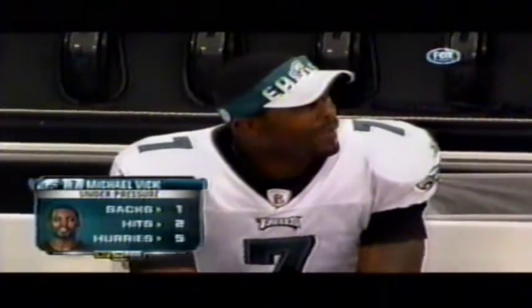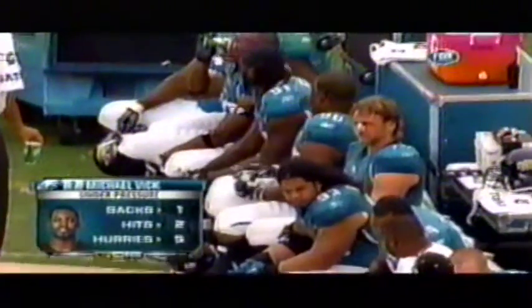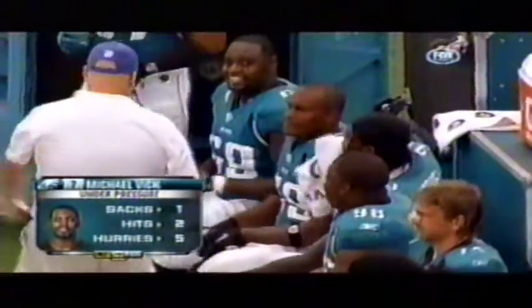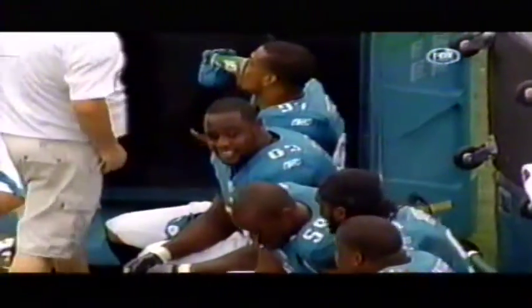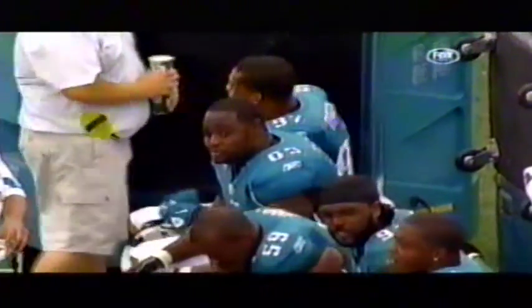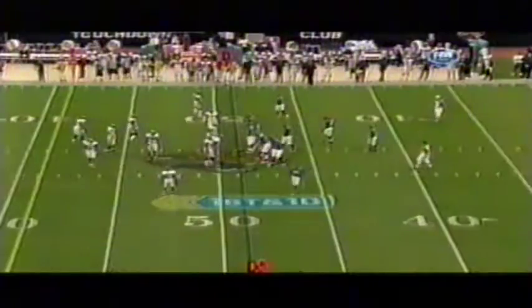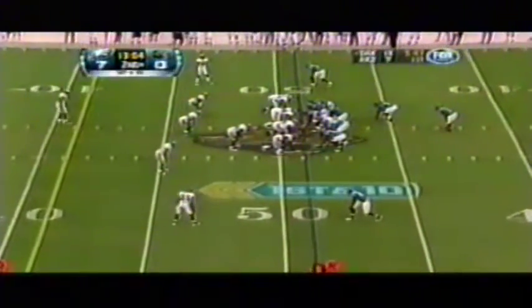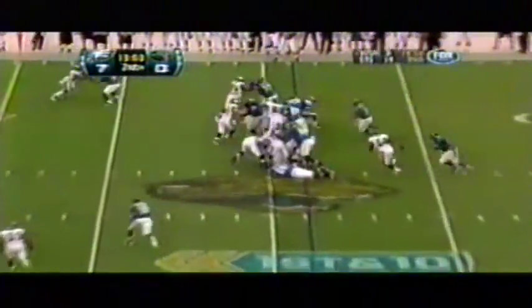Well, Michael Vick had the one big play today, the big 61-yard touchdown to DeSean Jackson. But other than that, the Jacksonville Jaguars have done a great job of keeping Michael Vick under duress. They've hit him, they've hurried him, and it's translated into 1 sack. A great job by this Jacksonville Jaguars defensive line. Terrence Knighton in particular has been all over Michael Vick. A defense that got very little pressure last week in that loss out west to the San Diego Chargers and Philip Rivers. Eagles showing pressure. They bring it. They run the other way.